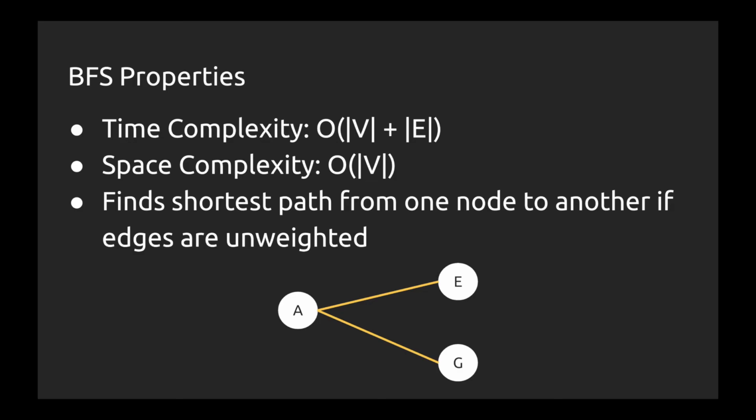The final property of BFS is that it finds the shortest path from one node to another if the edges are unweighted. By unweighted, we mean that for any vertex, the cost of going from that vertex to any of its adjacent vertices is exactly the same. Therefore, if the cost of going from any vertex, let's call it X, to an adjacent vertex is different than the cost of going from X to another one of its adjacent vertices, it will not find us the shortest path. The best way to think about this is that BFS finds us a path that requires the least number of edges to get from the starting node to the ending node.